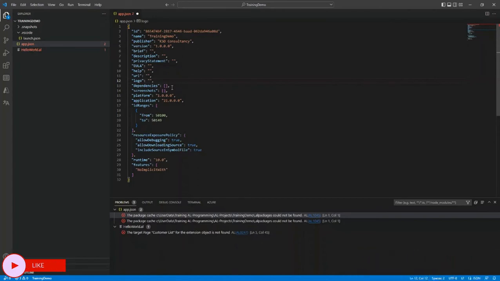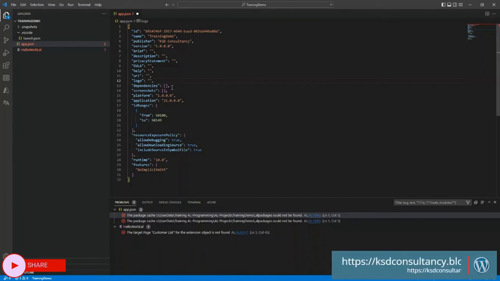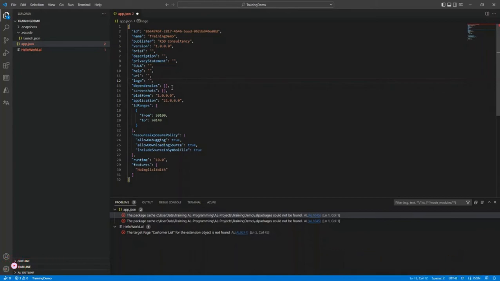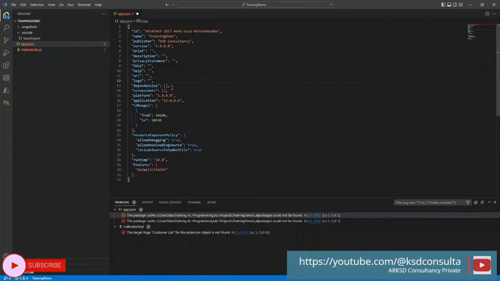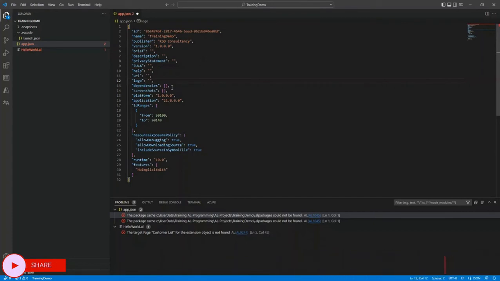If you are not going to use them, it is not required. But if you are targeting any other extension's objects, tables or fields which are defined in some other extension, you will have to create the dependency on that. We will see this also.